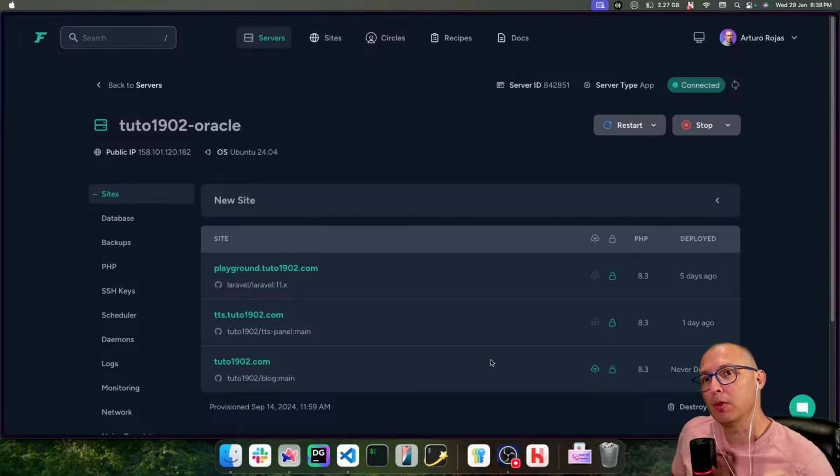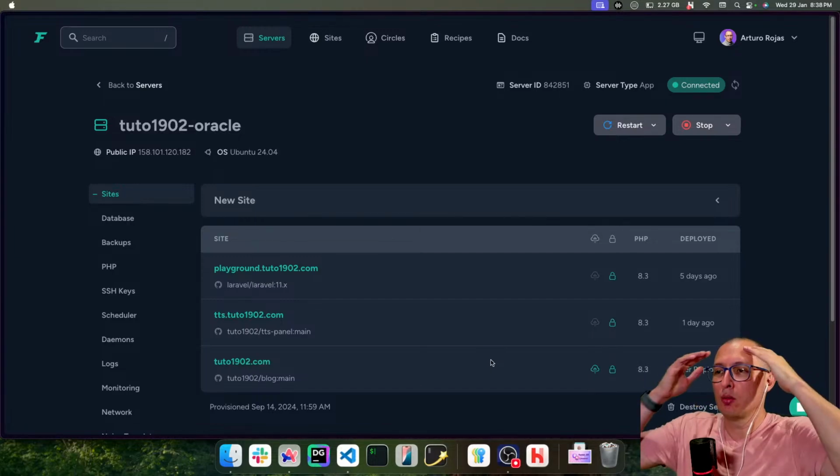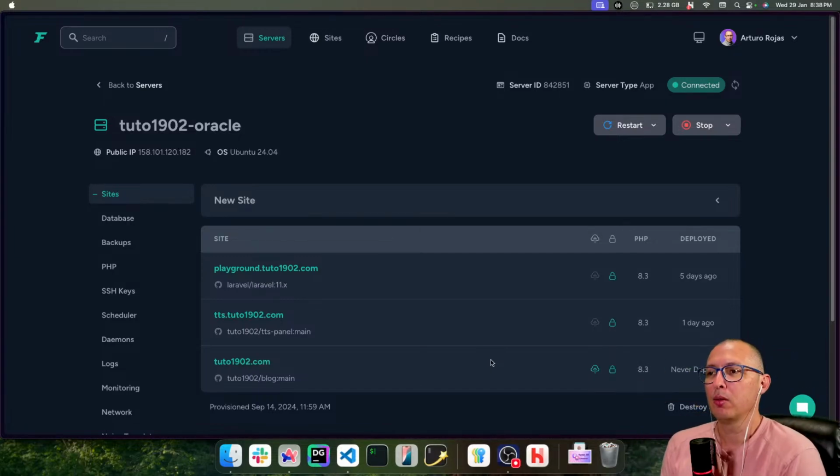Try to make them look pretty with Termwind, so I can have nice looking terminal commands.